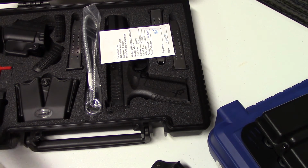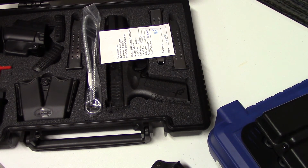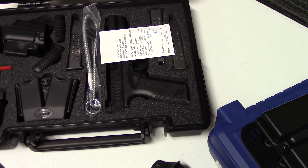So check them out. If you're looking for a competitive pistol, or even a great home defense gun, this is just kind of my take on your two best options if you want to avoid Glock and you don't want to spend a fortune on a Nighthawk or something crazy in a 1911 style. I like either one of these guns. They shoot great, they're reliable, and when it comes to home defense or in competition, the best thing you can say about a gun is it functions. That's the most important thing, and these will both do it.